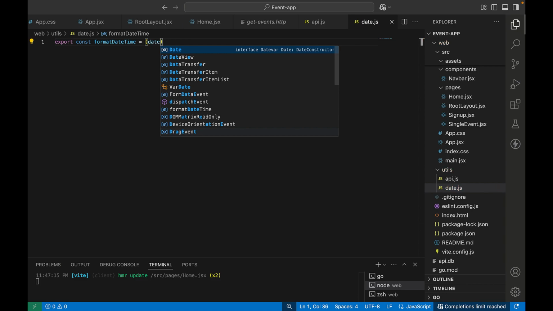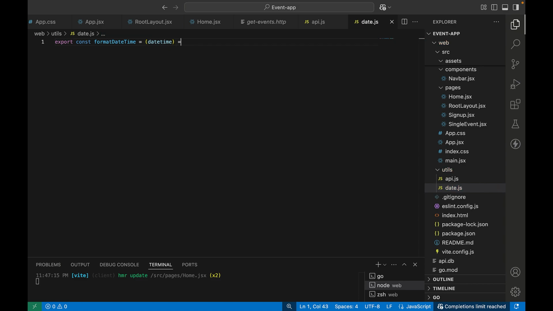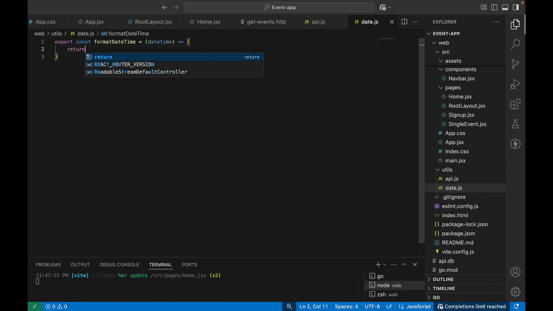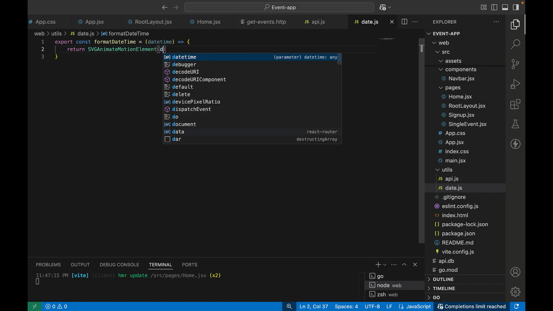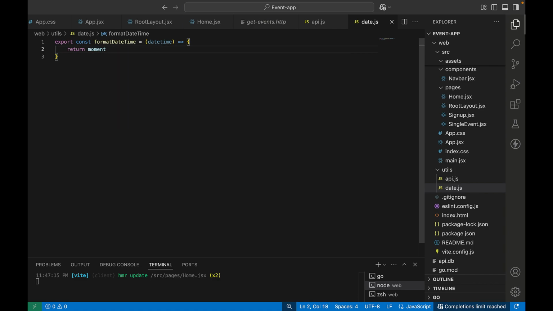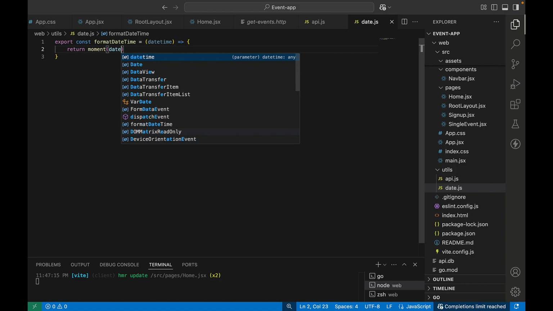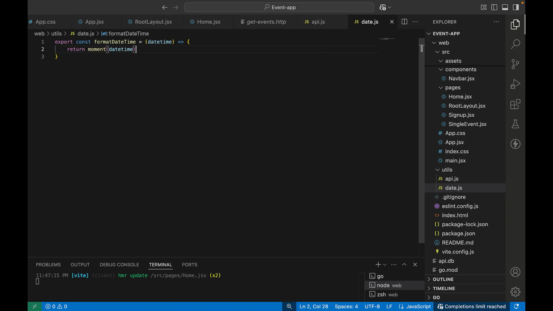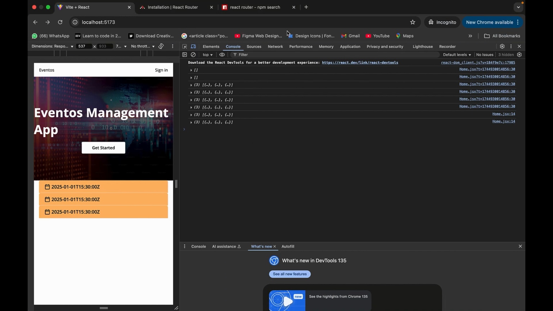So we are going to pass dateTime like this as an argument. Then we have return moment dateTime dot format. So we are formatting it properly. DDD MMM y. So that is that.